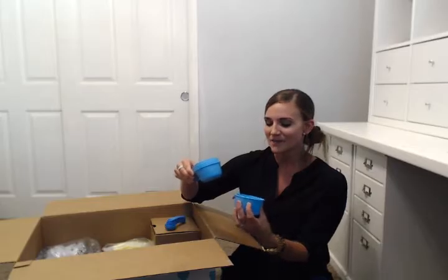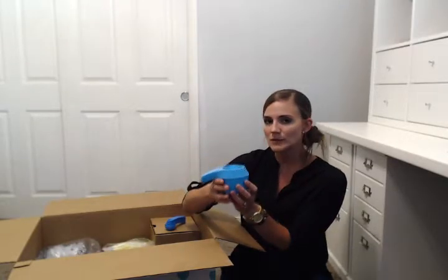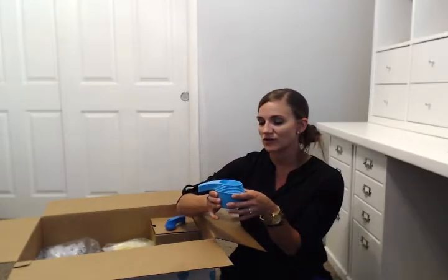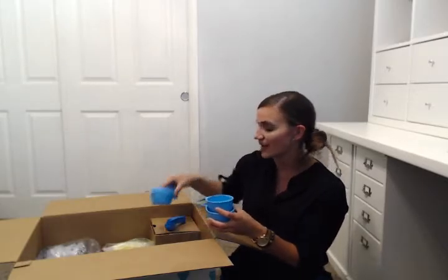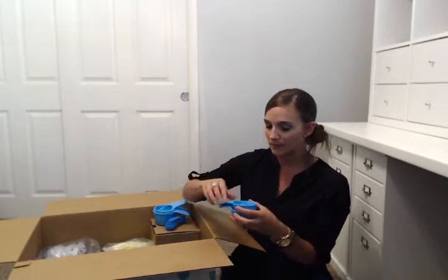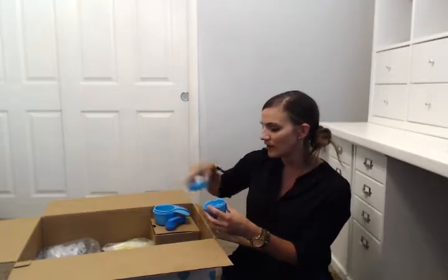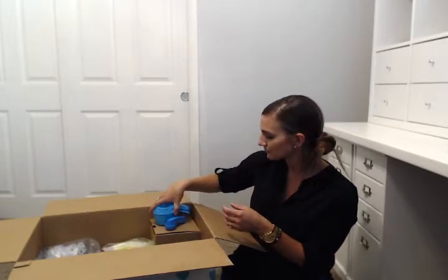They're featured in one of their cookbooks too. Because of how the cups nest together with a tight fit, when you put them in your drawer they won't wiggle and cause a mess. When you're measuring packed brown sugar, instead of using a spoon to pack it, you put the sugar in and pack it down with the back side of the next size down — it packs perfectly and tightly without trying to wedge a different utensil inside.